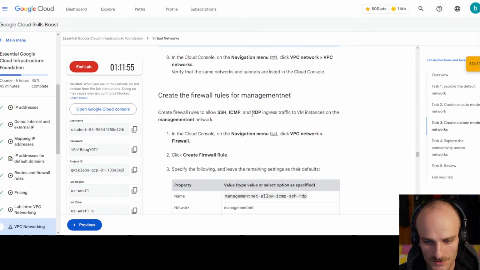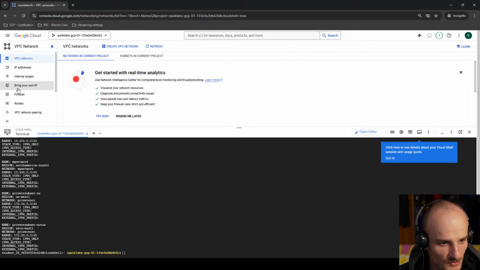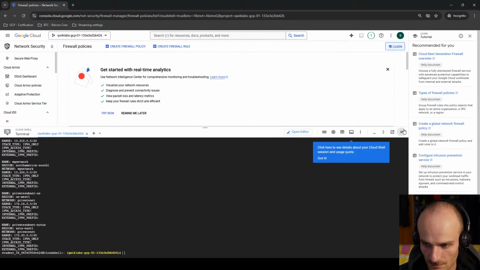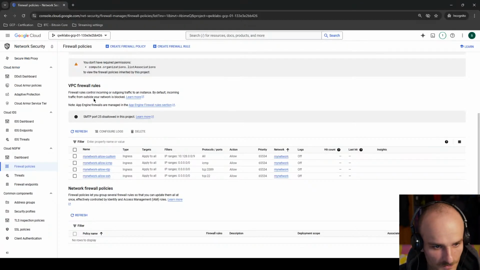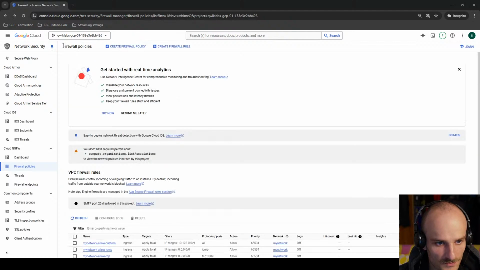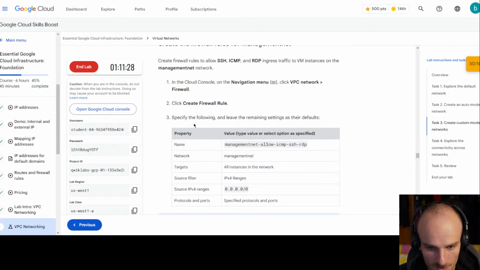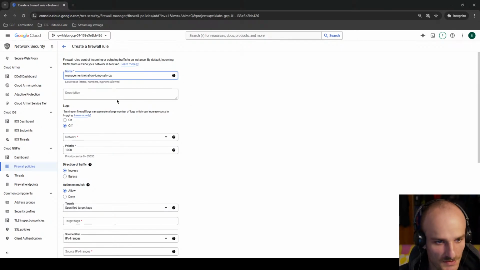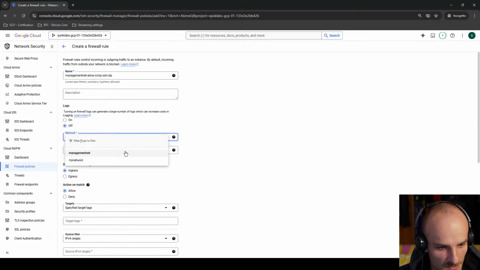So create the firewall rules for managementnet. We go to firewall, create firewall rule. Specify the following and leave the remaining settings as the defaults. This will be a firewall rule for the network managementnet.